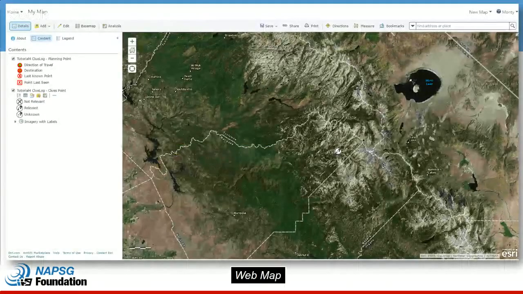So here we have the WebMap Viewer, which allows us to both simultaneously look at our base map and our feature layers and do a whole host of other things. You can see here there's an editing button, a base map button. We can print this map. We can do some measurements.